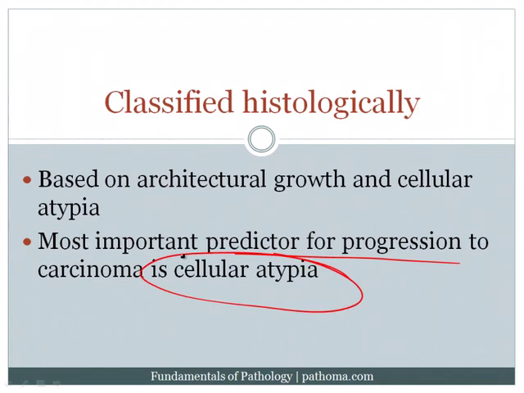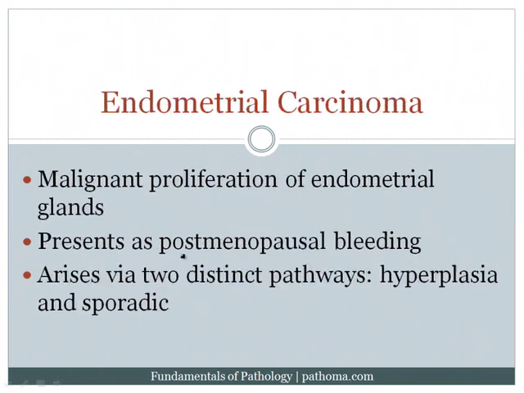Why don't I take a step back? Remember that endometrial hyperplasia is a pathologic hyperplasia. So endometrial hyperplasia is a risk factor for the eventual development of carcinoma. So that's point one. Point two is when you have endometrial hyperplasia, we want to ask what's the risk of that endometrial hyperplasia and that patient going on to cancer. And the answer is that the risk is most dependent on the presence or absence of cellular atypia. So cellular atypia is key. And this is something that we absolutely have to be familiar with. Now, of course, the consequence of endometrial hyperplasia is endometrial carcinoma. So we want to now discuss endometrial carcinoma.